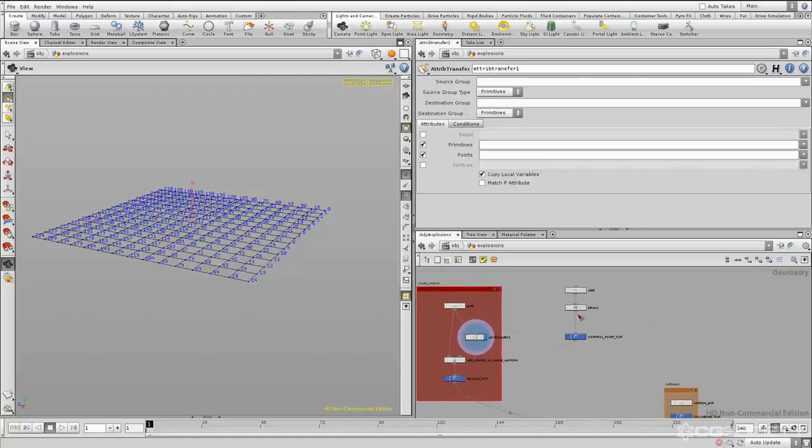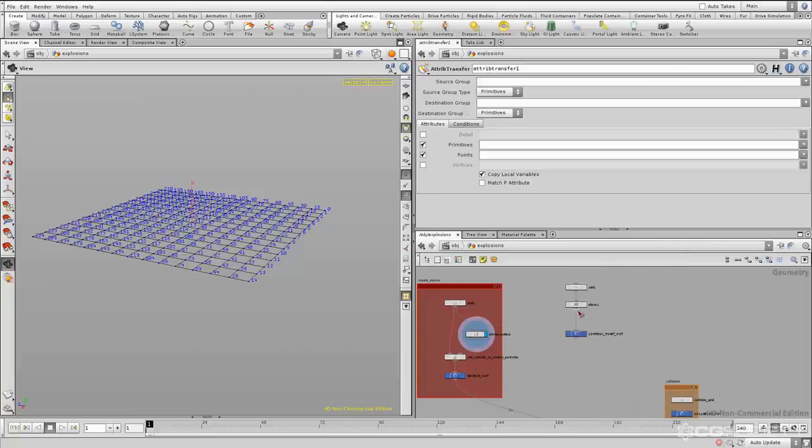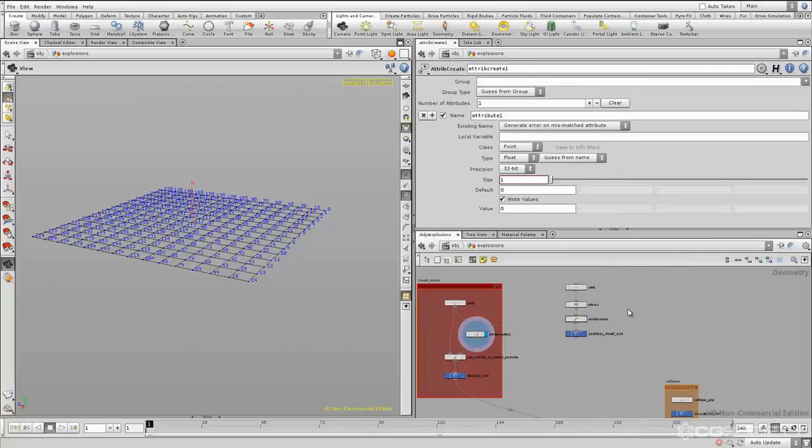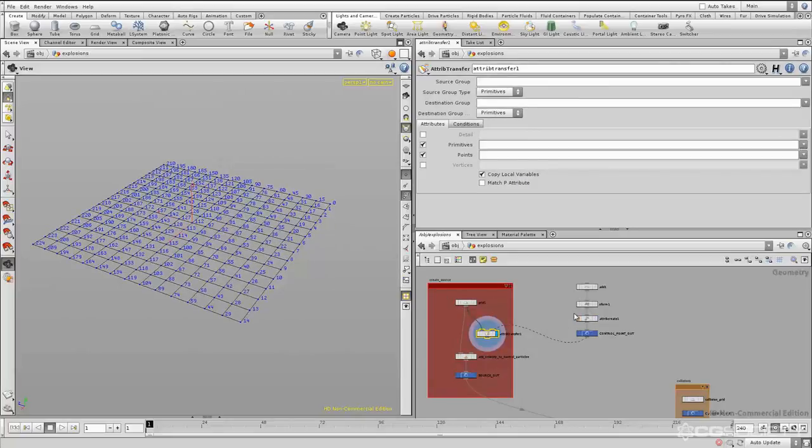So what we can do here is just say attrib create and put it down. And then we'll name it something meaningful like control_field. And then what it's going to do is it's going to transfer this attribute to the grid within a certain radius. But everywhere else, it's just going to set it to 0.